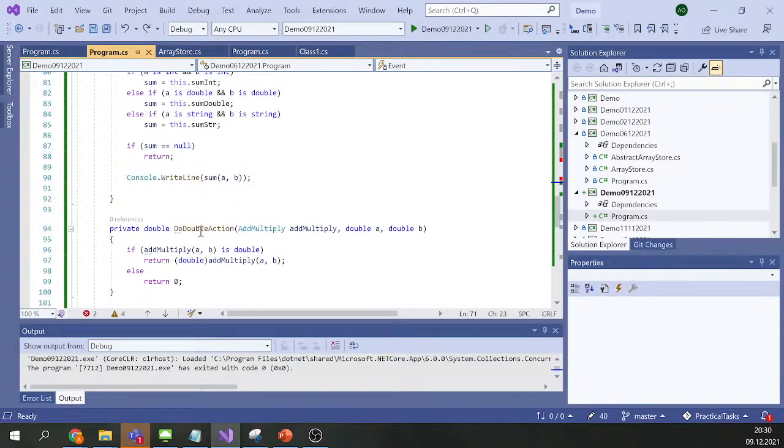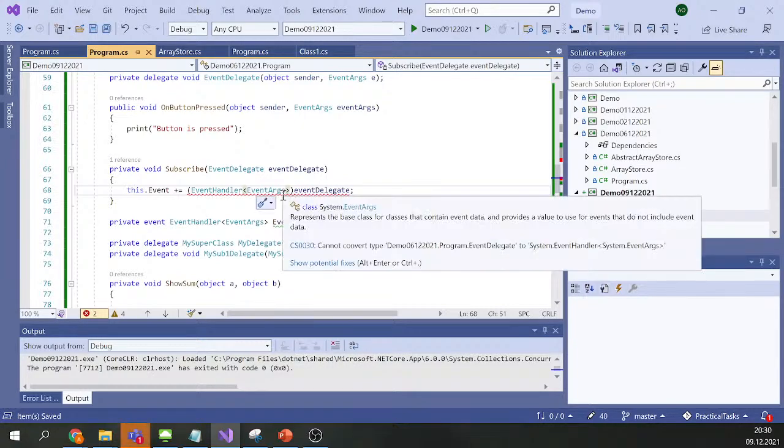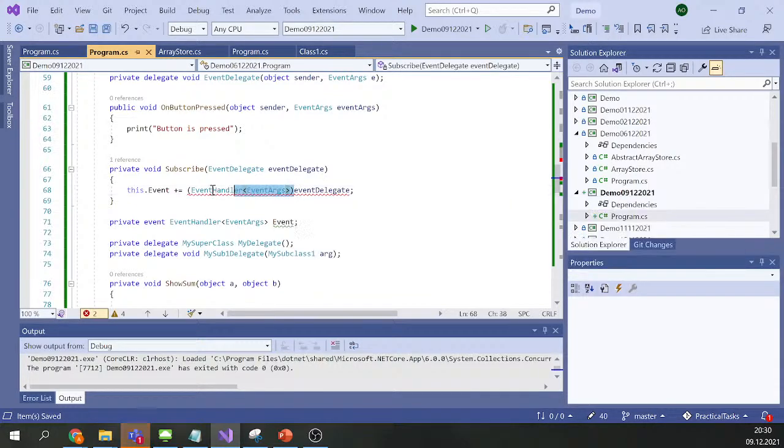Let's try to cast it here. It does not want to convert. Okay.